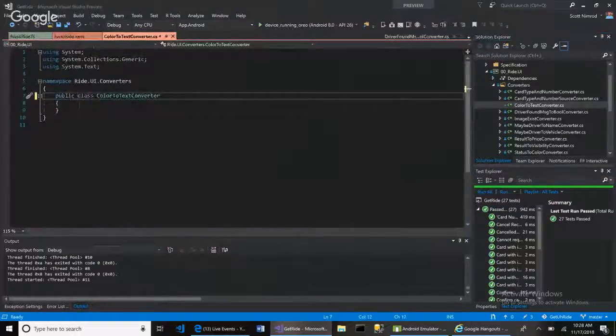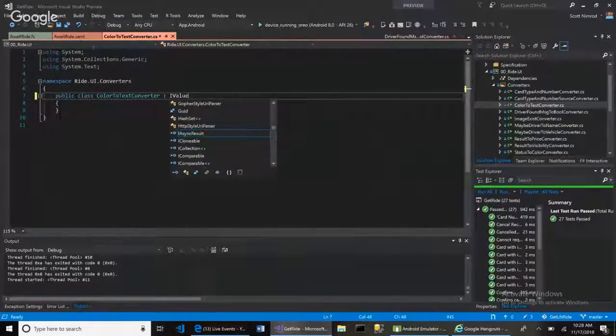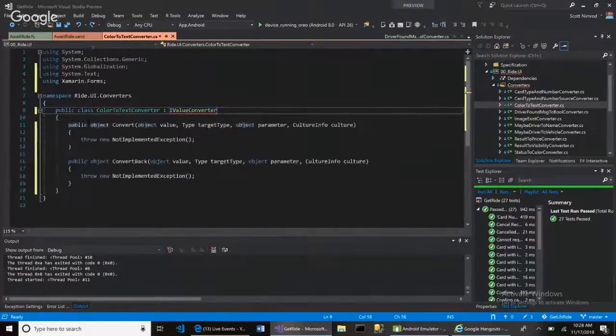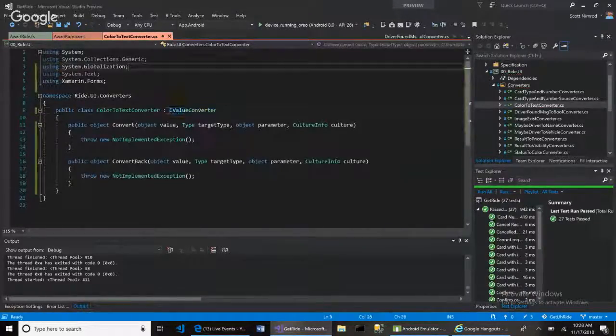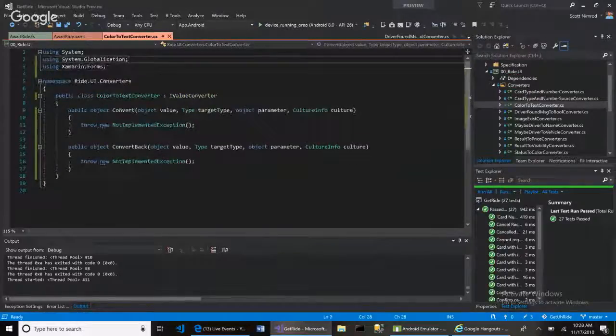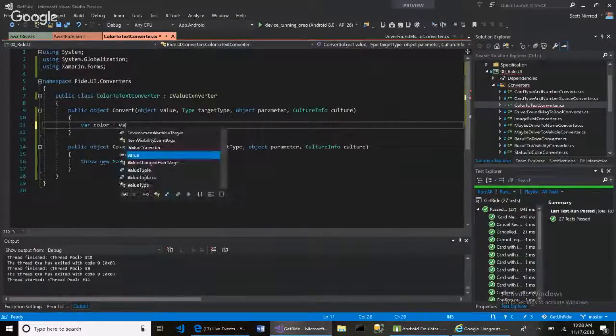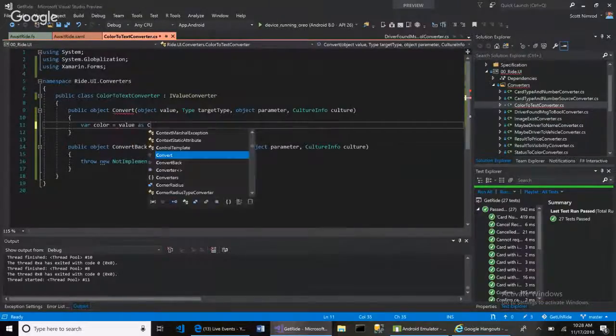Okay, and then I'll just say over here that this is going to be a IValue converter, like that. Come here, implement that. Okay, so now what? Get rid of the noise. All right, and so over here, we're going to need a var color equals, and it's going to be value as color.